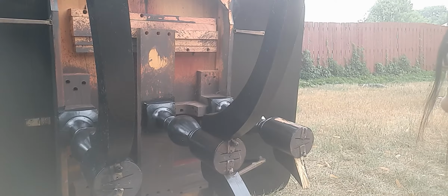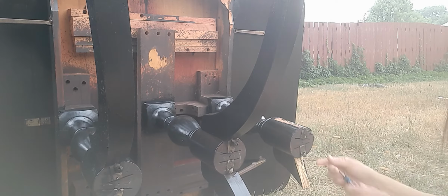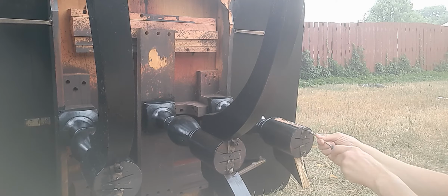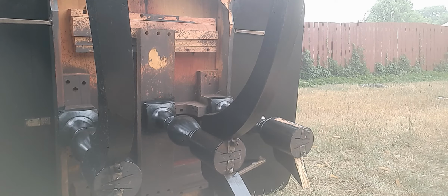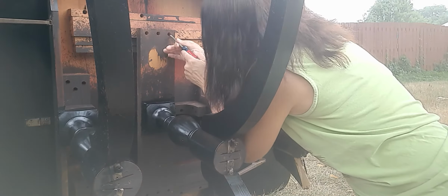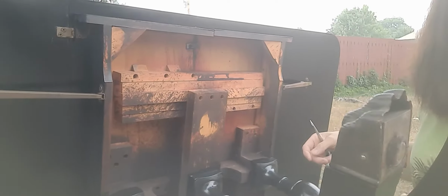Okay. All right. So what I'm going to do is, and this is cool too, how they have this whole thing set up. I'm going to put this back in here. I don't know what I'm going to do. Let me just put this in here so I don't lose it. Basically, I can't see in there. Yeah. So, let's go ahead and take this apart. Shouldn't take long.